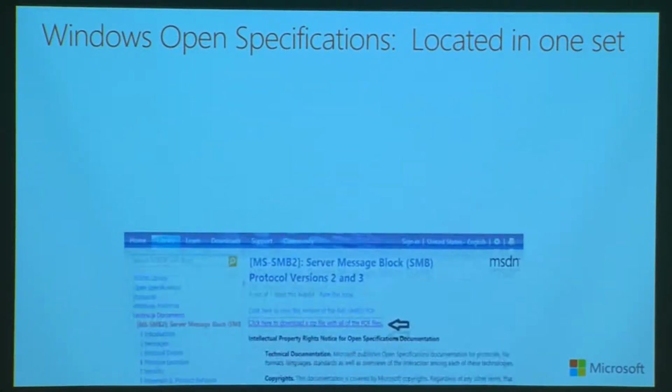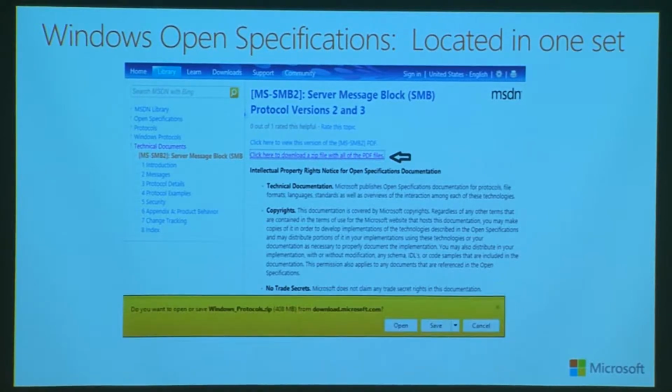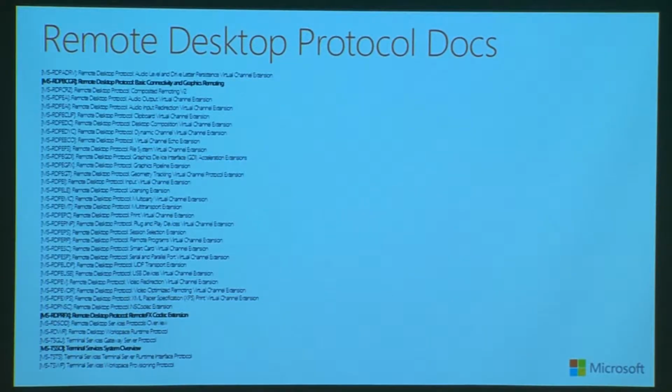We do have all of our documents now in one set. I just wanted to highlight that. As Neil said, you download them as PDFs, and you can download all of them. In the past, you may have seen more than one library, but for the purposes of Windows, they are now included in one set that you can download. You can, of course, individually select the documents from the web, but you can also simply download the set.